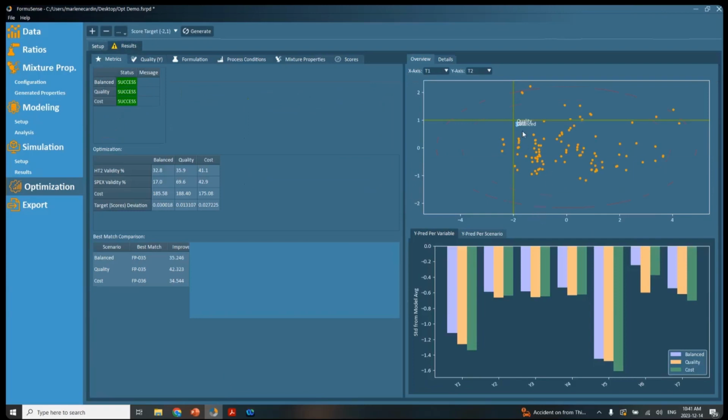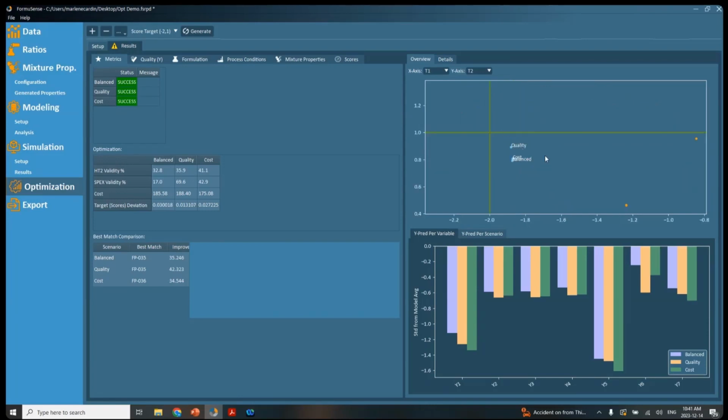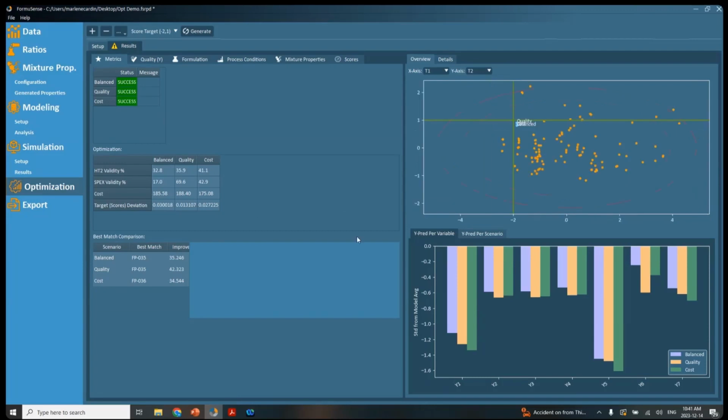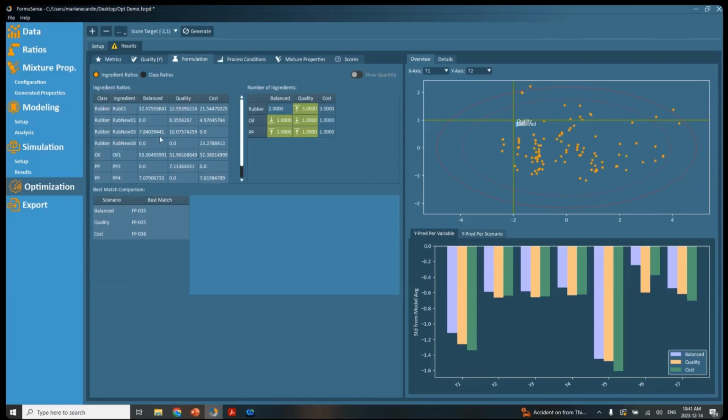The main differences here would be that we would have a location for the target in the score plot, and we can see how close we got in the various scenarios. And again, everything else is similar, and we can see the combination of formulations we use to get to that area of the score plot. And it's quite interesting that you can run quite a few different combinations of ingredients and get to the same area of the score plot with minimal cost and so on. So yeah, I think I should go back to slides now and open it up to questions.